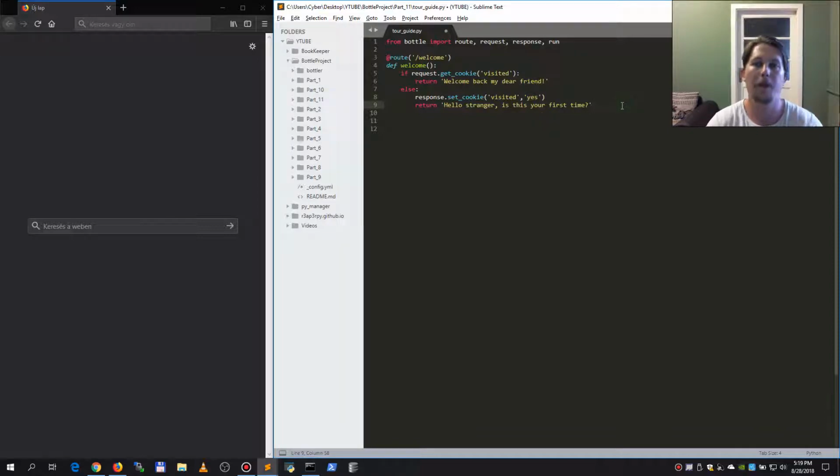And this is how we go with that. So we will run on the host localhost, in the port 8080, and debug equals true.